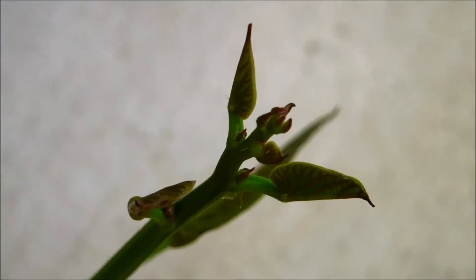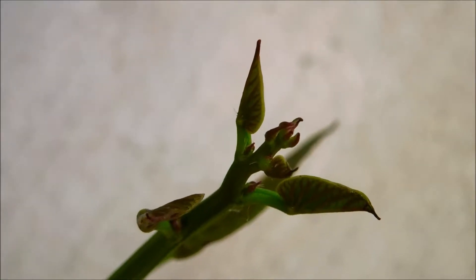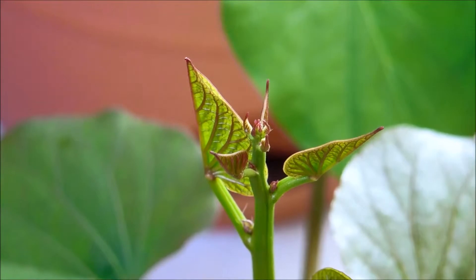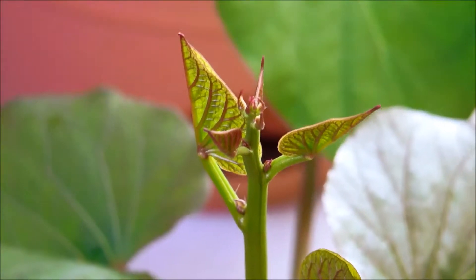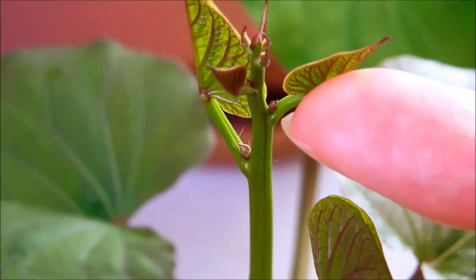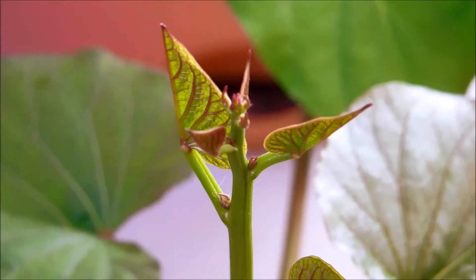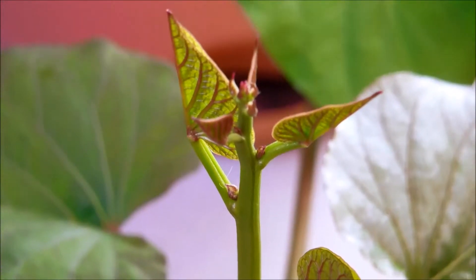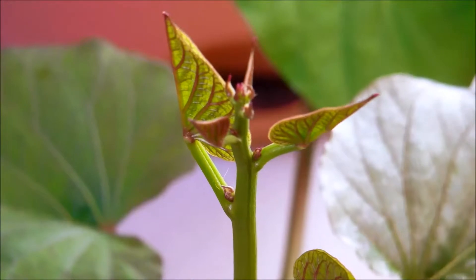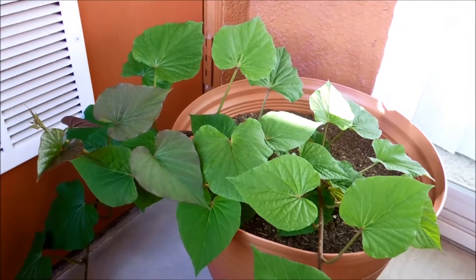This is the shoot apical meristem of vine one — you can see how these are bustling with activity. Unlike honeydew, it just seems there's a lot more growth at a very fast rate. This is vine number two's shoot apical meristem — pretty much the same story. At this point we know that meristems like that are suppressed by auxin produced in the shoot apical meristem itself — essentially a defense against herbivores, so you're ready to start growing in all available meristems after something eats the tender buds at the top. And here's shoot apical meristem number three. Overall the growth has just been amazing.